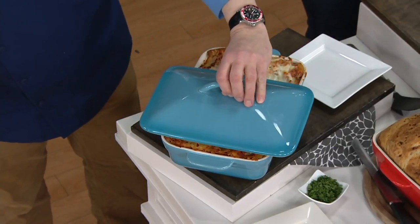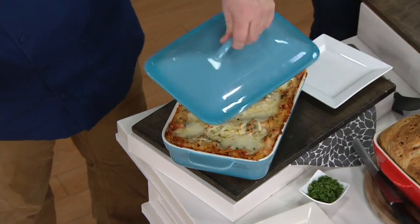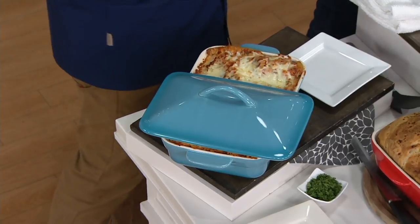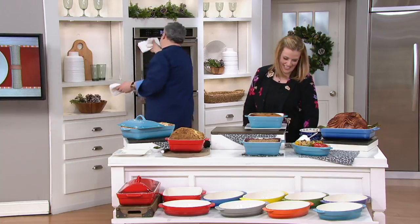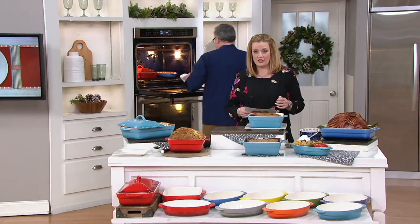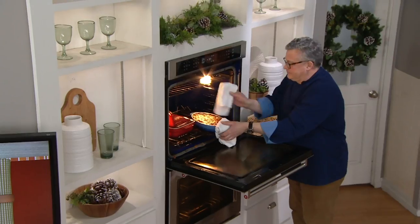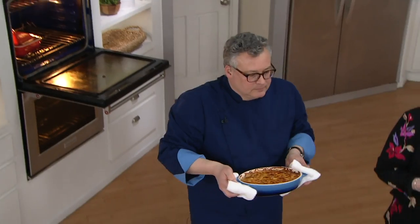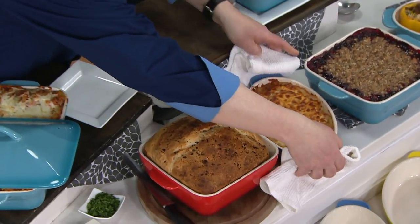I like the fact that you have that lid. So we want to keep the lasagna casserole nice and warm — we can keep that lid on it, or for service just go ahead and put that to the side. Oven safe to 400 degrees, most importantly. So I've got some things in the oven. Less than $30 for ceramic. This is Cook's Essentials — our own brand that we are able to get at incredible prices.